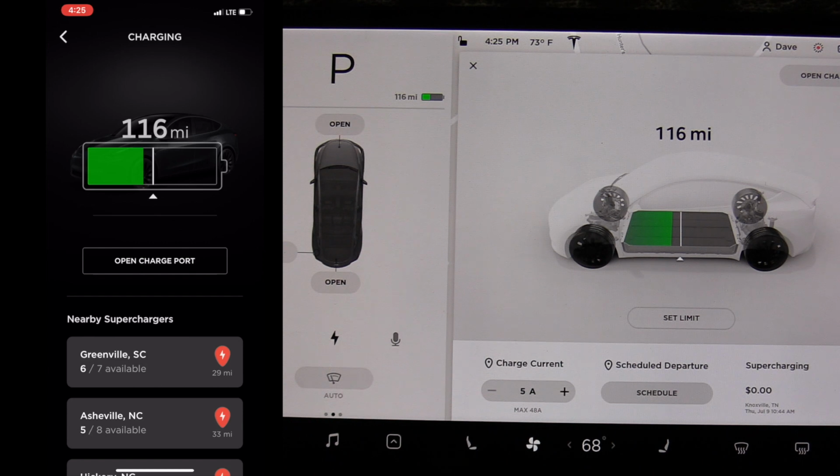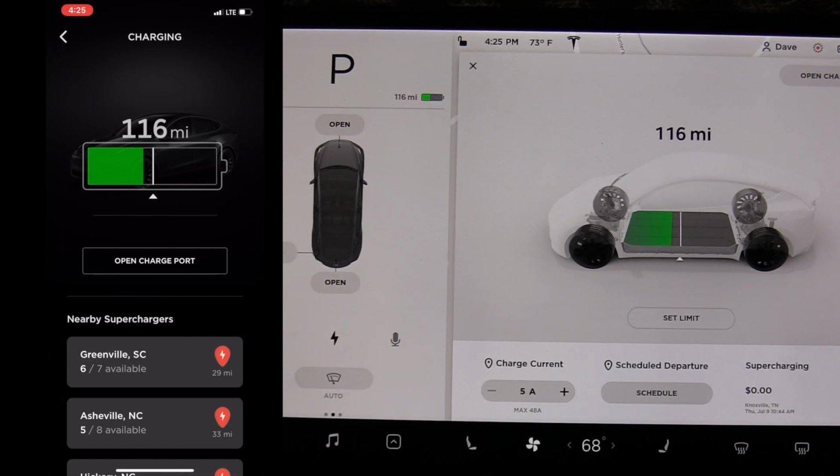If I need 5 more minutes, I go into the app and I'll push the limit up by maybe 10%, and then the charger will not stop, and I won't get any extra idle fees. I just end up putting a little more energy in the car, but I can do that here from the car.